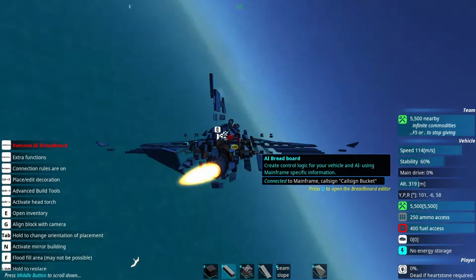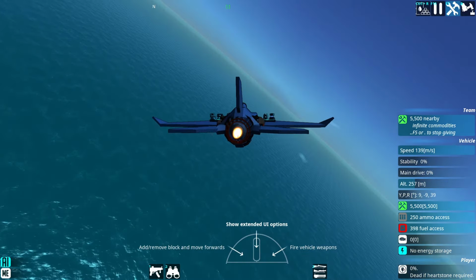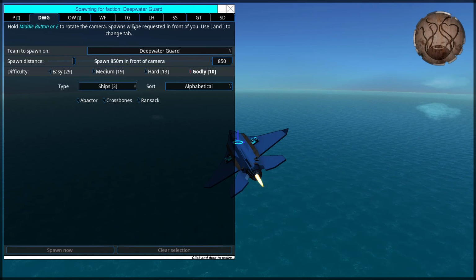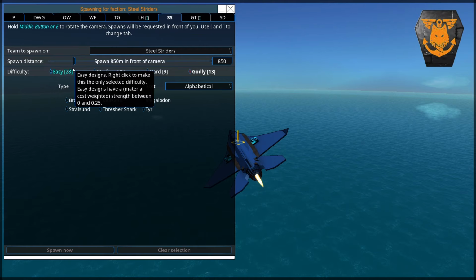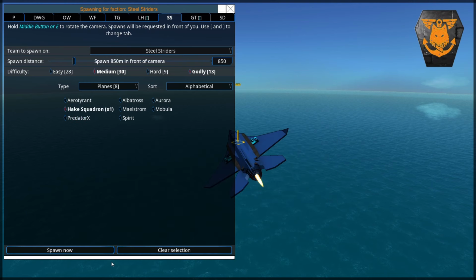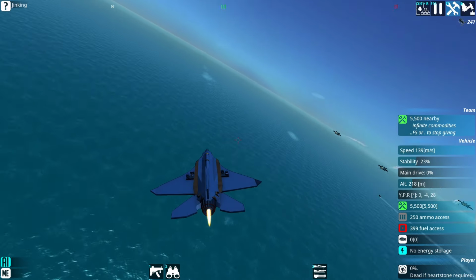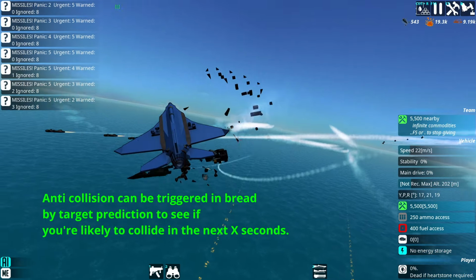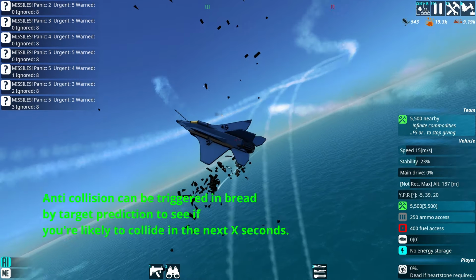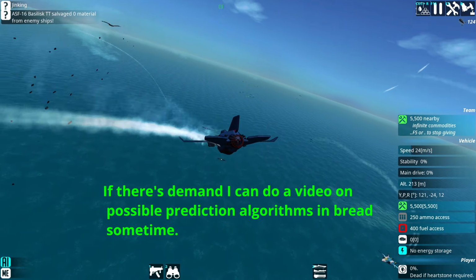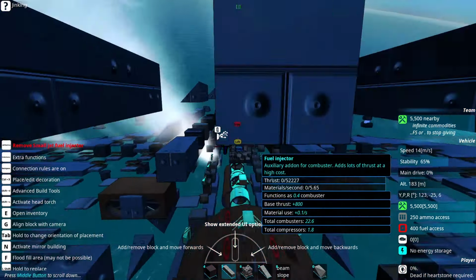Okay, cool. Let's see if it works. Great. Seems like it's working. And I'm just going to quickly test this against some Seal Striders stuff, because they've got some of the better aircraft in my opinion. Okay, let's send it against a squad of Harkeys. Okay. Well, I forgot to add anti-collision, and I forgot to add a clamp to the forward-backwards propulsion, so I'll do that now.